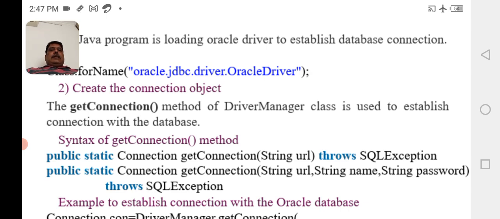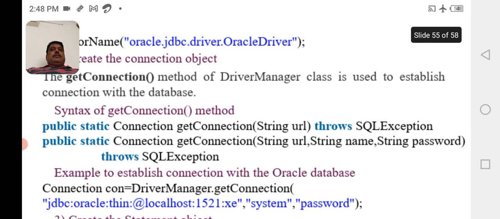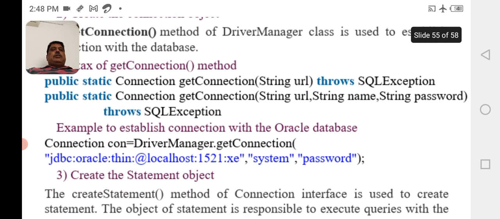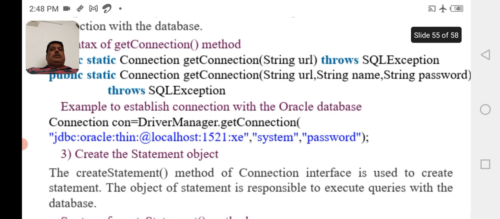Its syntax is: public static Connection getConnection(String url) throws SQLException, and public static Connection getConnection(String url, String name, String password) throws SQLException. Example to establish a connection with the Oracle database: Connection con = DriverManager.getConnection("jdbc:oracle:thin:@localhost:xe","system","password").